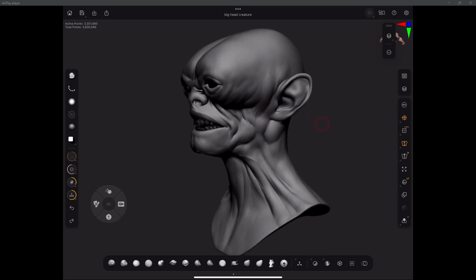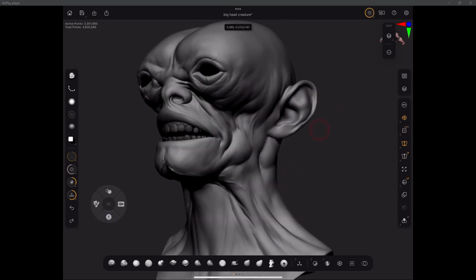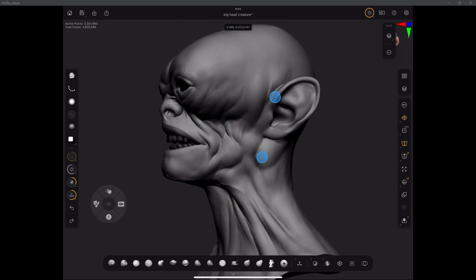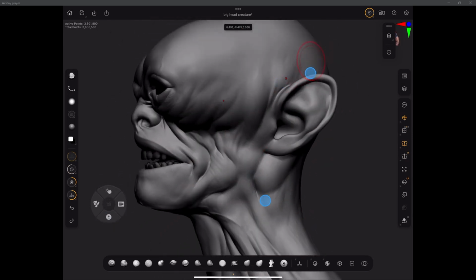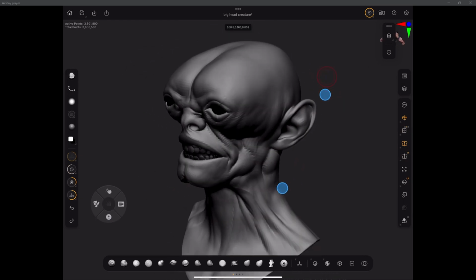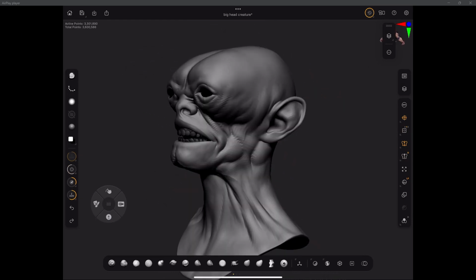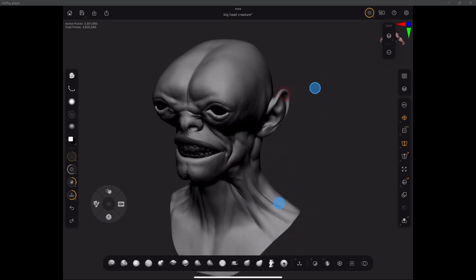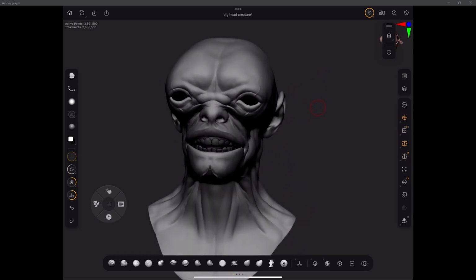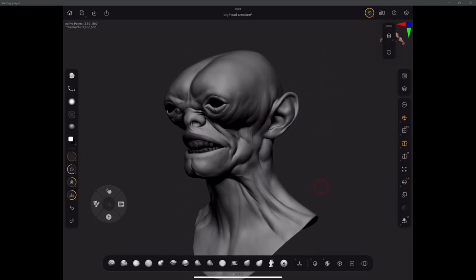So you can see, if you spend a little bit more time, like I did on this guy, you can totally create something that, even though it's very sketchy, you can still see some of the transitions and stuff. If you spend some time and you block out the primary and the secondary shapes better, then you have a much better chance to polish something that looks much more interesting. Not only more interesting, but actually a lot better in terms of the visuals and more professional, I would say.